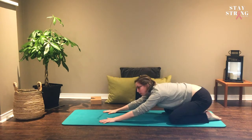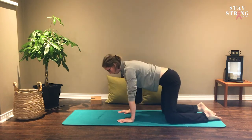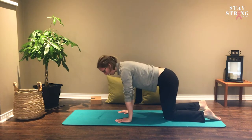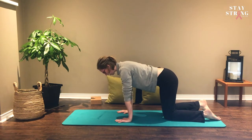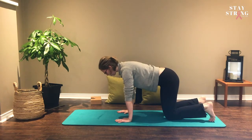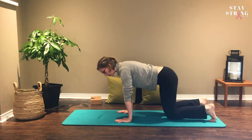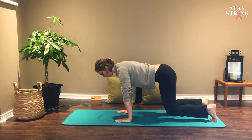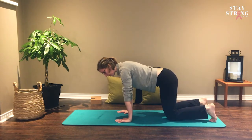And we're going to come back onto all fours. And we're going to knees underneath the hips, hands underneath the shoulders, pressing away from the mat. Tuck the toes underneath you. And we're going to bring the knees up off the mat on your exhale. If you can, stay here on the inhale and hold. Use that exhale to come back down.